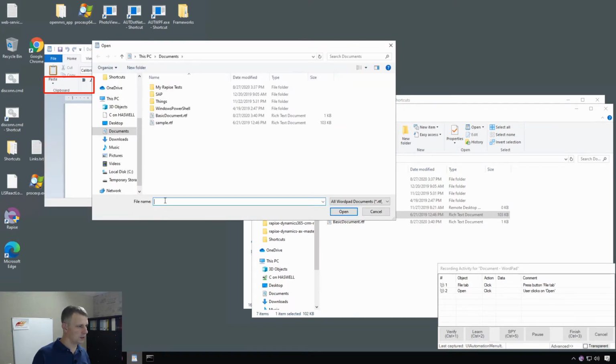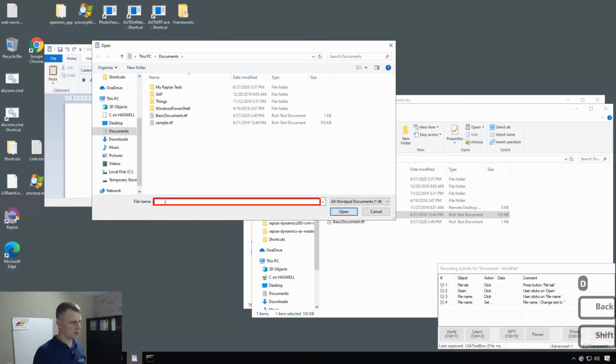Click on File Name. By default it opens in the Documents folder, so I may simply type the document name and click Open.